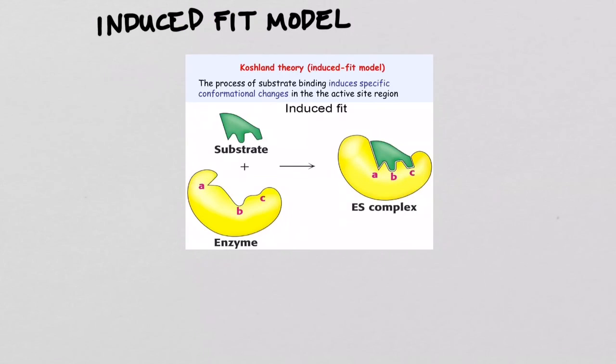But the induced fit model is considered the more correct version, which is just saying that the active site and the substrate are initially not perfect matches for each other, but rather the substrate is going to induce a change in the shape of the enzyme. And so it's just like placing your hand in a glove. You get your first finger in, it may be a little difficult, but once you get that first step in, the glove will slide on easily, with less energy because it's now properly aligned with your hand.